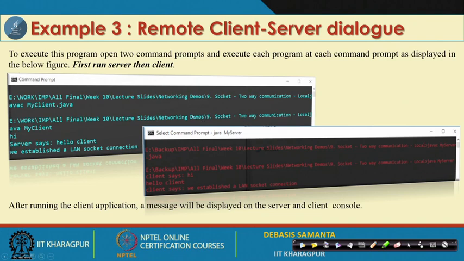So, this is the client program we have already discussed, and you can run it, we can simulate it on the same machine or on a distant machine also. You can obtain the output, and then again the communication, dialogue, chat, and everything whatever you want to do you can do.